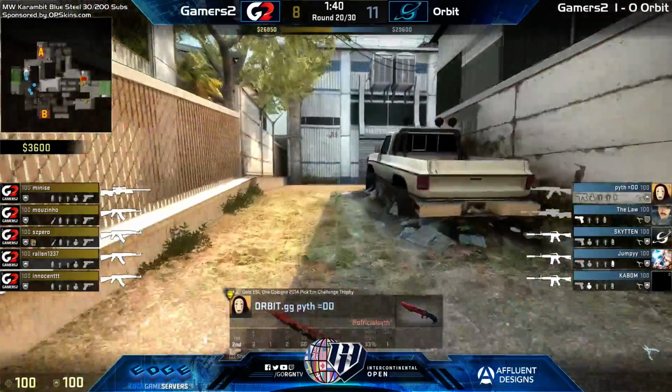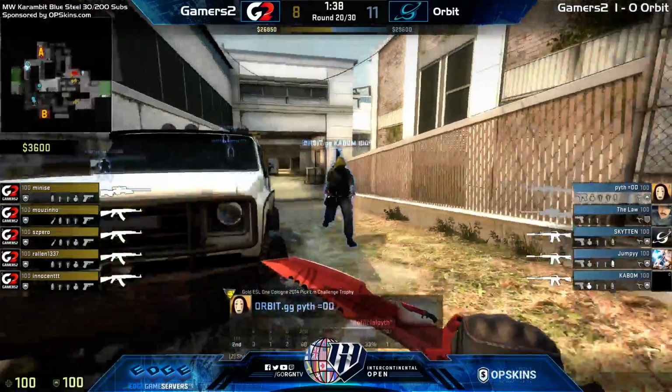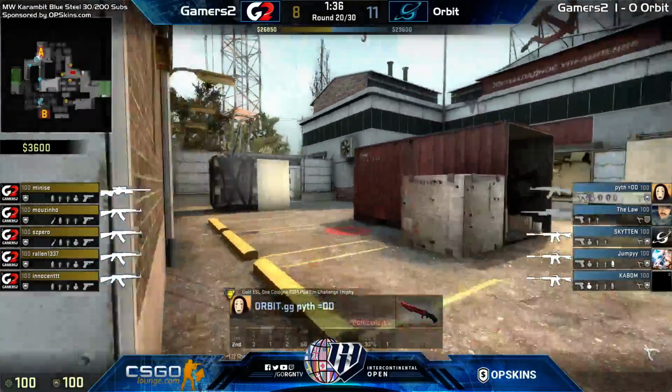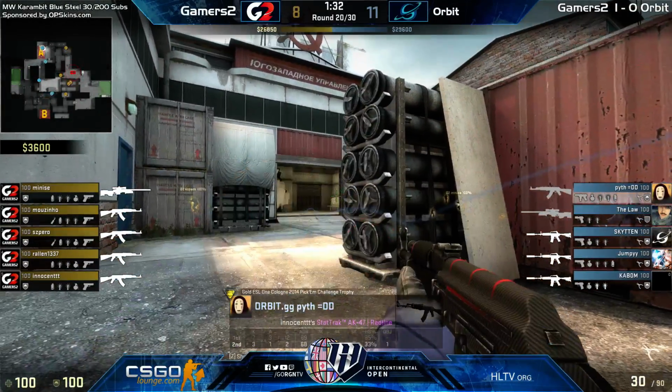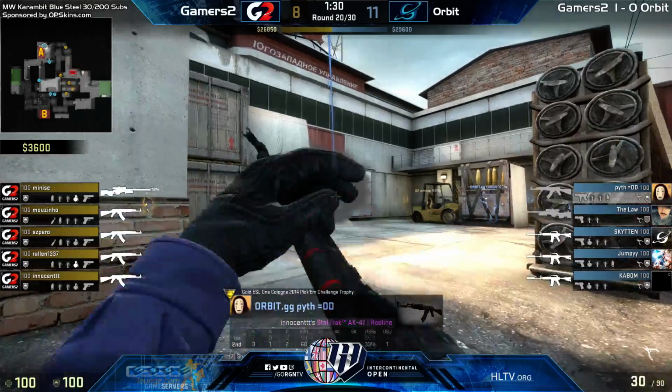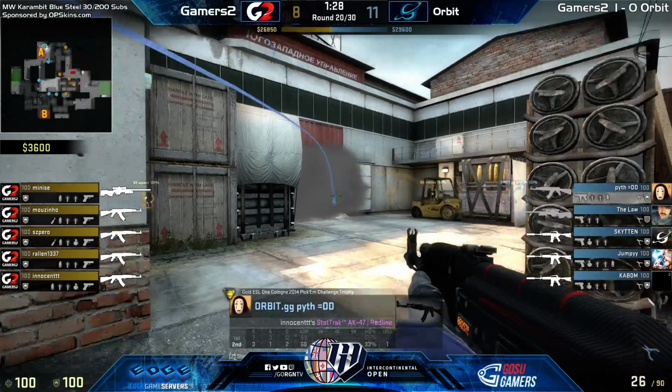Yeah, still an expensive round for Orbit as they were left with only 2 players, so forced to buy up here. We can see that they have a little bit of money on the board, but not the bank that they would have had if they had a flawless anti-eco there, obviously.